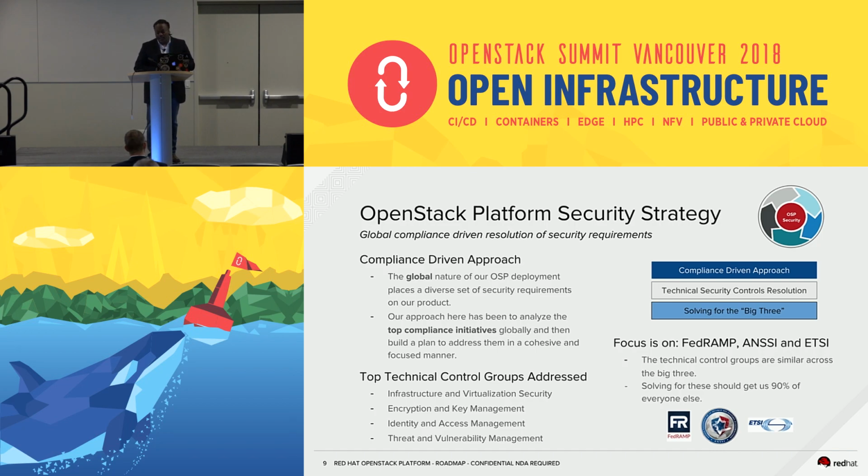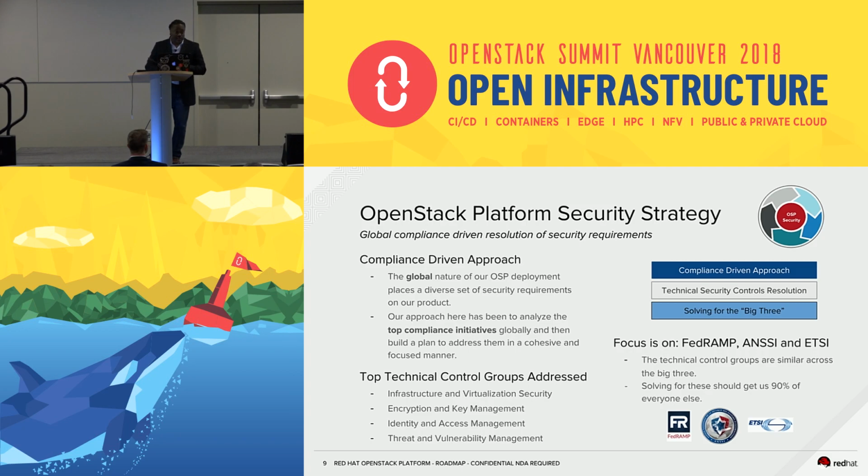The second thing we did is we looked at the Cloud Security Alliance's matrix, and we noticed a pattern. If you solve for, let's say, the gold standards of frameworks, you kind of get everybody else by default, right? So the most difficult one that we've seen, the one that we have the most experience with as Red Hat, is FedRAMP High. Actually, FedRAMP Moderate and High is the most prolific for us, right? So when we solve for that, due to that mapping, we automatically get checkboxes in all these other frameworks. So within that group, we focused on these four you see at the bottom here, which are the technical control groups.